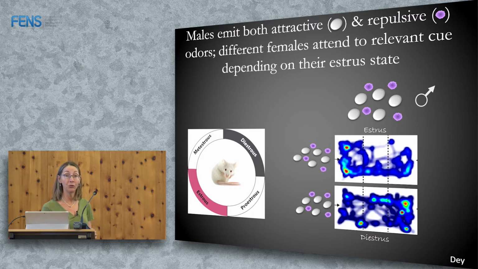And so she showed you the receptivity of the animal to males, and we can reduce this down to odor cues as well, to simplify the environment. If we take a complex blend of male odor cues and place it on one side of the arena and a control odor on the other side, you can see that when the animal is in estrus, the receptive stage, this is a trace of where she's moved, and the warmer colors indicate where she's been the longest. You can see she's loitering around these cues. And just a couple days later, this female is indifferent to these cues. She's not loitering around them as much, and that's when she's in diestrus.